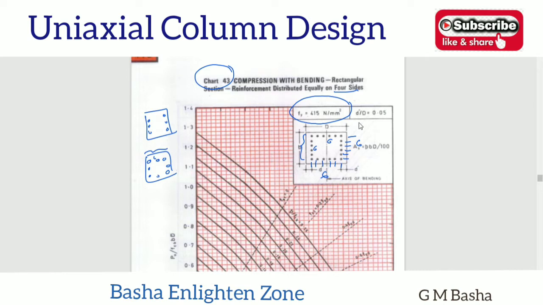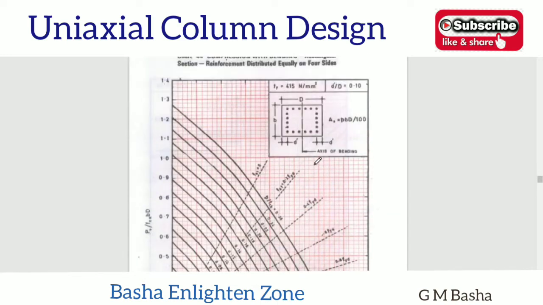In the question itself they will mention clearly that you have to design for that particular case, so you have to take it according to the question. In our question it is not mentioned, therefore here I am choosing the condition of reinforcement equally on all four sides. So this side 6, this side 6, this side 6, and this side 6, that is reinforcement equally on four sides, which is 6. Here the model is given for 6, and like that you will get 7, 7, 8, 8, whatever ratio is suited for equal on all four sides.